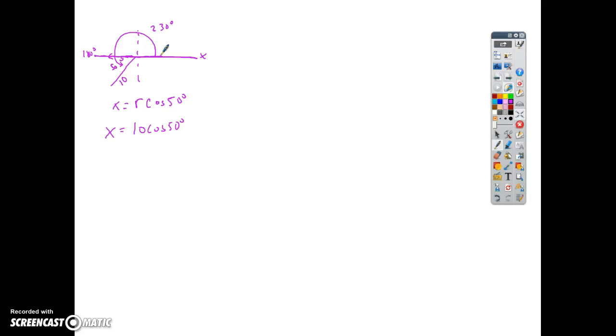Isn't that always going to work? Yes. And then what's the y going to be? 10 sine of 50 degrees. Do you want proof that I came up with this before she did? In the middle of your paper on the back, it says, what is x equal to, what is y equal to? Make it r cosine theta, and what's y equal to? r sine theta. Well, this should be theta. Sorry, my bad.